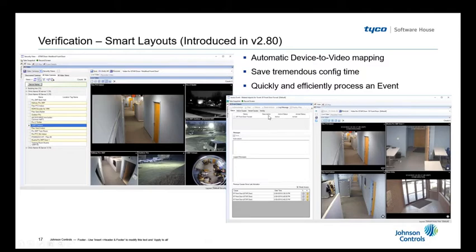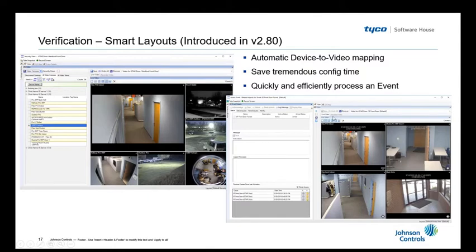So over here on the right-hand side, we have our assess event application layout. So previously, this dashboard or layout didn't exist, right? So if you had to process an event coming into Secure, there was a lot of manual configuration that had to be done. So now with this layout, you have everything here needed based on the incoming alarm, right? So you could have relevant instructions. You could log your messages right in here. In this previous cause list, this is where you're going to have that pre and post video recording automatically set up for you.